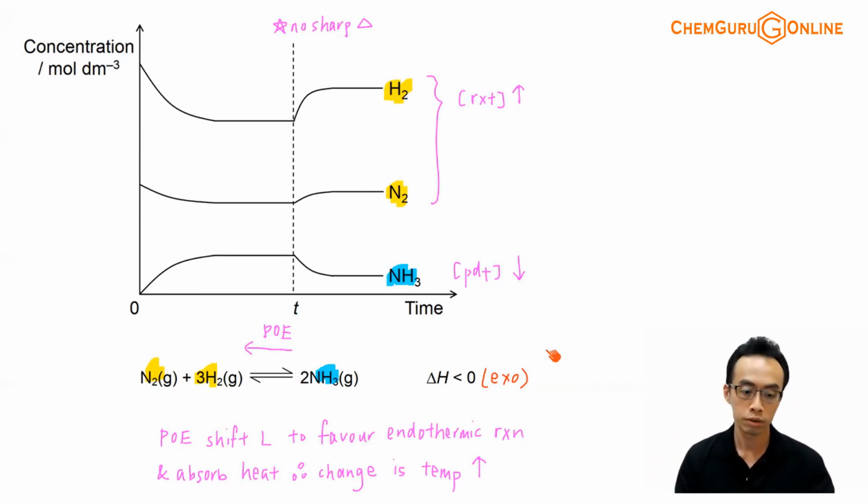We have talked quite comprehensively about what the concentration-time graph looks like when there's a change in temperature, when there is a change in the concentration of the reactant and the product, and also when there's a change in total pressure. Focus is on time t. What happens? Is there any sharp change in the concentration of the reactants or the product? From there, we are able to decide what the change in POSE is. Alright, so that was the discussion involving Le Chatelier's principle and the concentration-time graph.